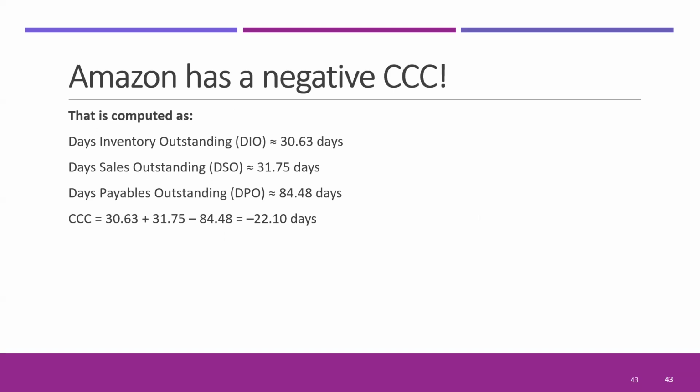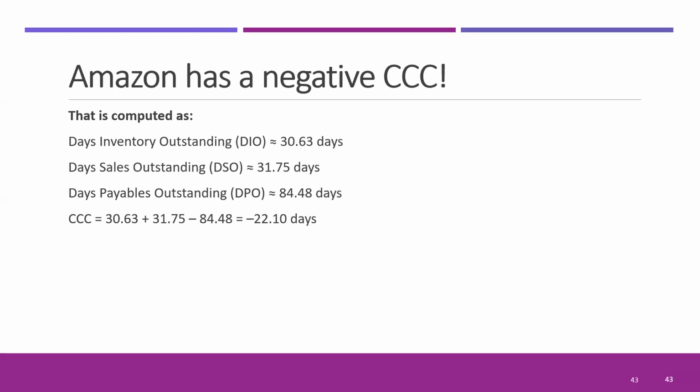They wait on average 84 days to actually pay their vendors for inventory purchases. And Walmart is another example that generally is pretty close to being a negative cash conversion cycle, and it's because they're selling inventory really fast. They're collecting from customers pretty fast because, I mean, Walmart, Amazon, right? Everybody pays right when they buy the product.